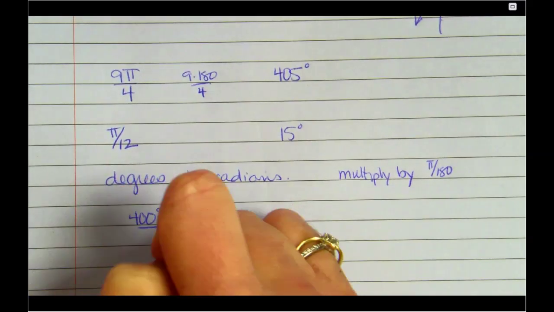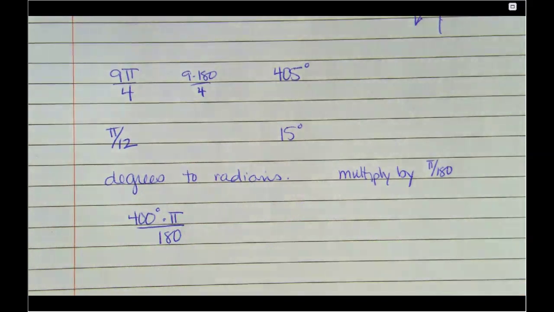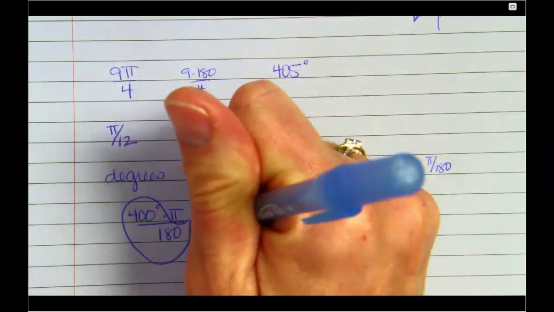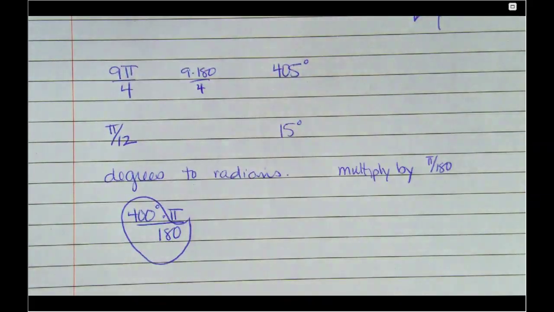Okay, now let me tell you first of all why you can do that. Pi and 180 are equal to each other, so pi over 180 is 1. So you're multiplying by 1. You multiply anything by 1, it's equal. So what you do with this then, because we want it to be in terms of pi, you reduce this in your calculator or in your brain. You can reduce it in your brain too.